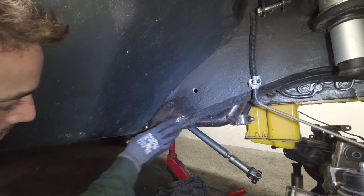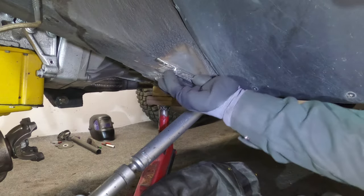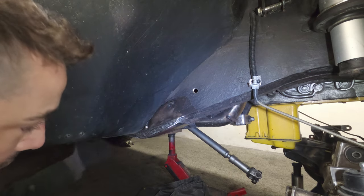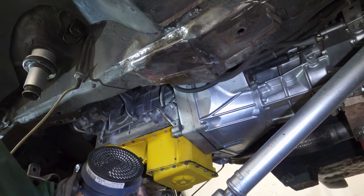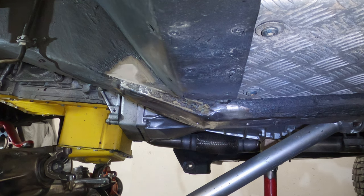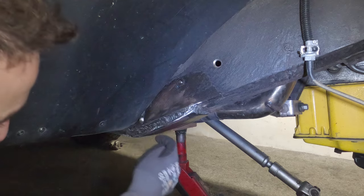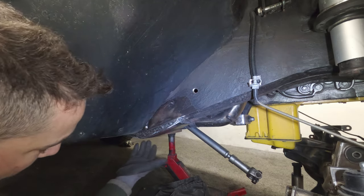I didn't think I was going to have to put the frame stiffener in here, but the metal was so thin. I've got Rough Stuff frame stiffeners on the side, in the centre, and at the back. I've bridged the weld against the side of the frame stiffener and on the frame in the corner at the back, leaving a drain hole because water can still get inside from the inside of the frame. I'll squirt cavity wax in there as well to try and minimise corrosion. Now I can actually put the crossmember on.